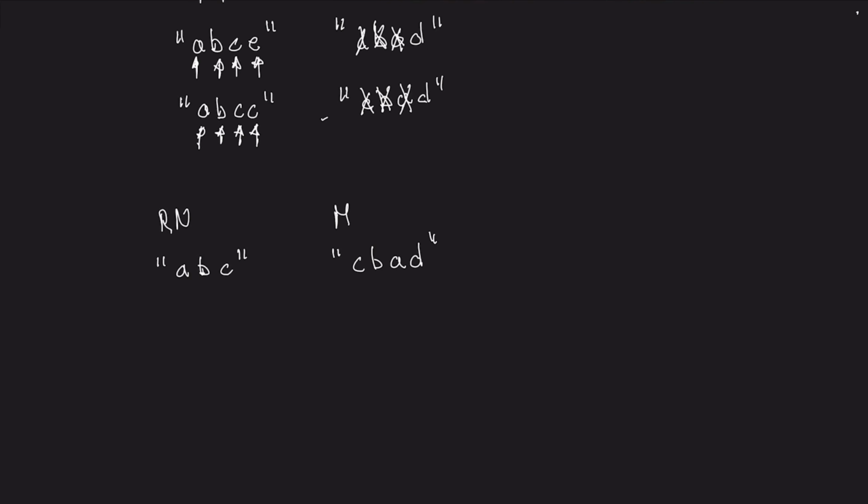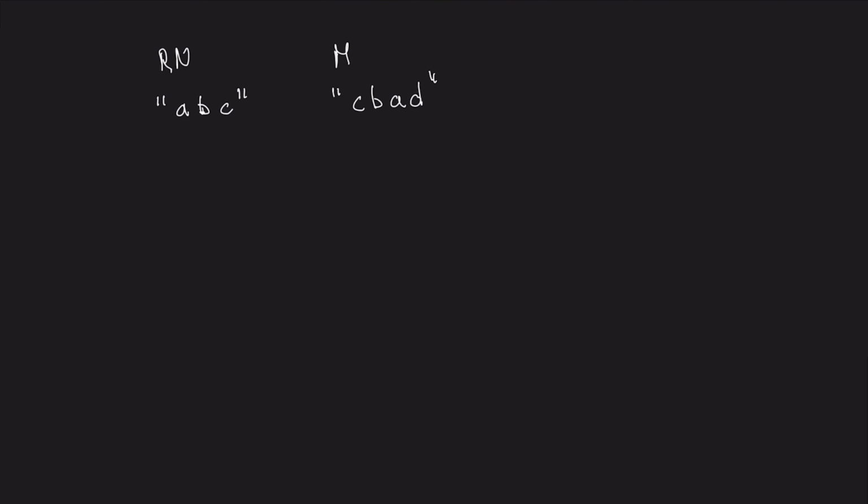To solve this problem, let's start from a brute force approach. What we can do is to simply go through every letter in our note, starting from the first letter, and then try to find it in the magazine. And if we find it, we will erase it from the magazine. So after that operation, our magazine would have letters C, B, and D. And we would move to the next letter in the ransom note and repeat the procedure.